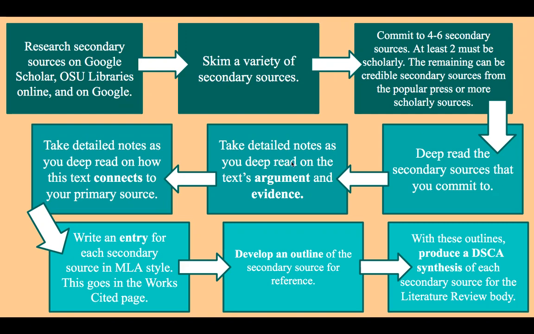So in some respects, this box represents what it is that you're getting at with the summarize section, and this box gets at what you're getting at with the connect section. You'll write an entry for each secondary source in MLA style, and this will go on the works cited page. You'll develop an outline of the secondary source for reference, and with these outlines, you'll produce a discuss and synthesis of each secondary source for the literature review body.